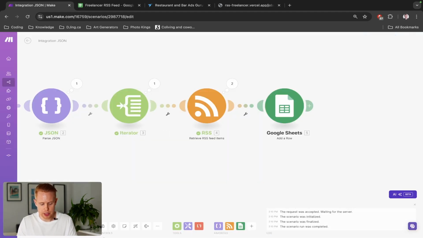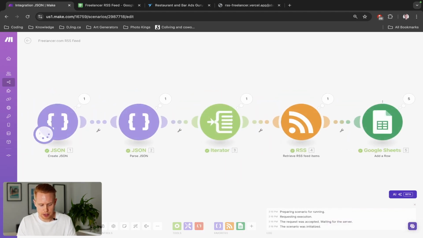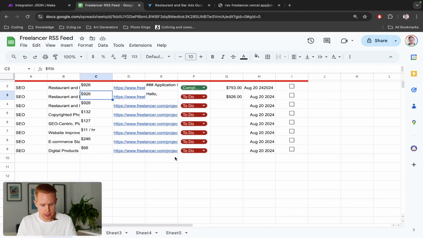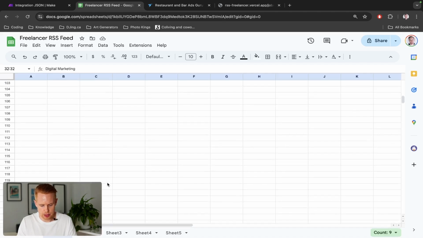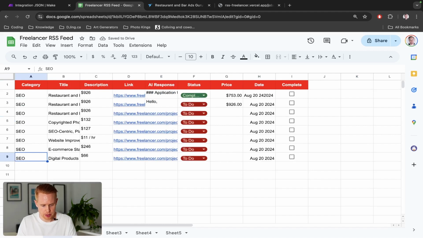So what we can do now is we can save this workflow. I'm actually just going to change this to freelancer.com RSS feed, save it again, and we'll run this and we'll just take a look and see. I'm going to force stop that because I don't want to have a million results here, but you can see that we got this result down here. I'm just going to see what's going on here. Okay, we'll try that. Yeah, okay, sweet.